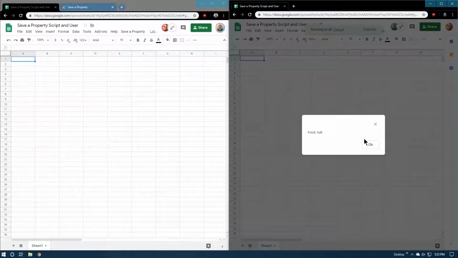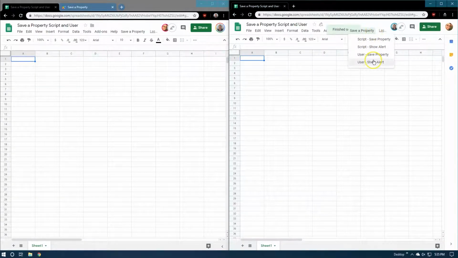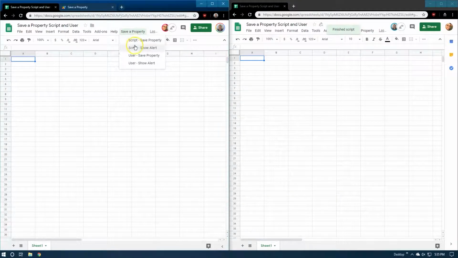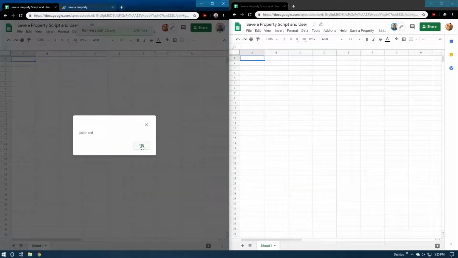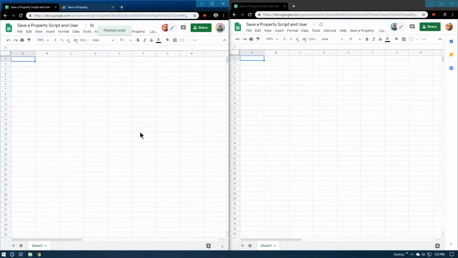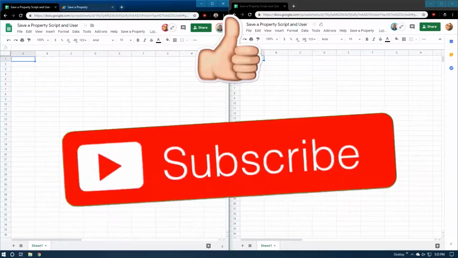Script will save your property. It saves your variable for anyone who goes into that document. That is the script's variable unless it's changed. However, a user variable can only be accessed by the user who made it or who created it. Yeah, who submitted something that made this variable. That's the only person who has access to the property. So it's pretty important. If you want stuff to be private, obviously user is great. But if you need to use this and maybe a team of people will be accessing your document, your sheet, your whatever, you don't want to do that. I almost always default to using a script property because of its accessibility. However, there are instances where you really do want to use the user one to keep data safe for people.